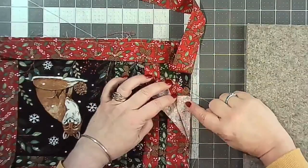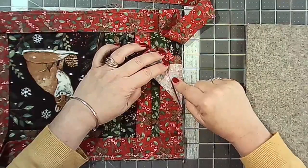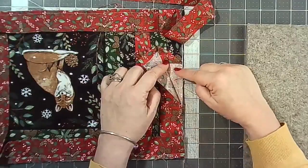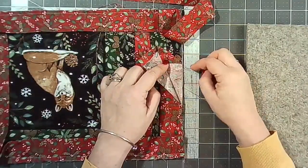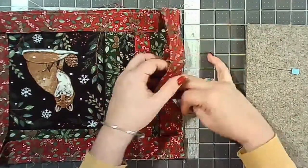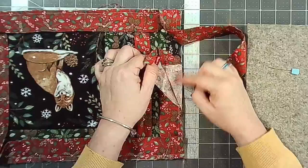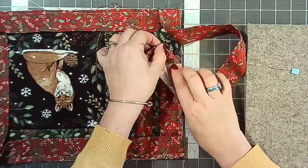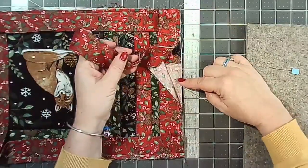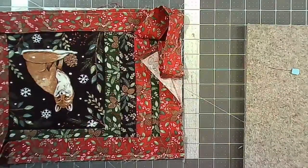Because I stitched this down here to start with, this first bit here, it holds it all nice and flat. It's not something I've done until very recently, and somebody showed me this little TikTok, and I thought, oh, that's such a clever idea. Very often, if you don't stitch that one down, and then you add this one in and stitch, you get horrible little rockle in there. But if you stitch this bit down first, that doesn't tend to happen, which is a joy. So I'm going to take my end, and I want it to overlap by about 1.5 inches, about there. And I'm going to chop it off if I can find my scissors.